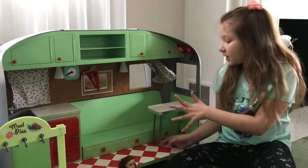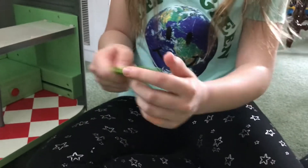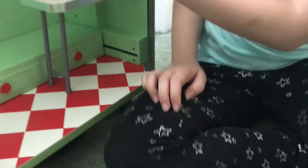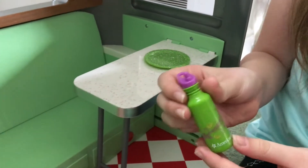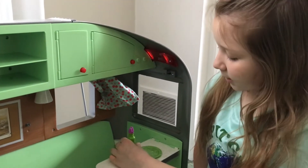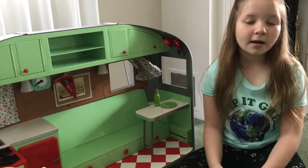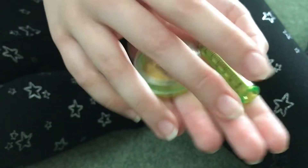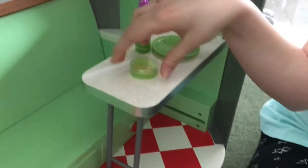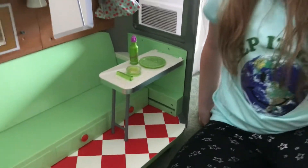The first thing I'm going to start with is the table. So first we have this green plate, and that's going to go there, and also this green water bottle. It doesn't have to be American Girl — not everything has to be. You can use stuff from your house or anything. This petri dish and test tube came with Luciana's Space Station, and they're going to go right here. That's all that's on the table.